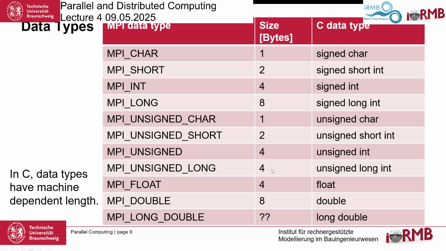Oh, I hope this is not a mistake. I don't actually know where I got this from, but MPI_LONG is 8 bytes and MPI_UNSIGNED_LONG is 4 bytes. Konstantin, can you look this up whether we made this correct? I'm a little bit surprised about that one, but the others are fine: a float of 4 bytes, a double of 8 bytes, and the MPI_LONG_DOUBLE, which we don't know. Do we get any results of what an MPI unsigned long has in size?